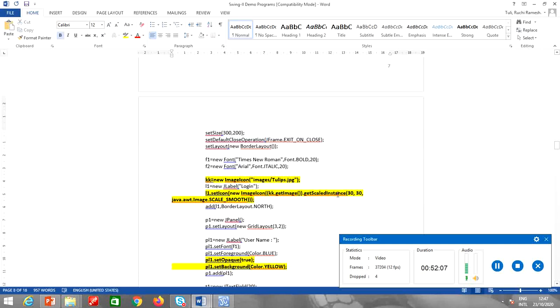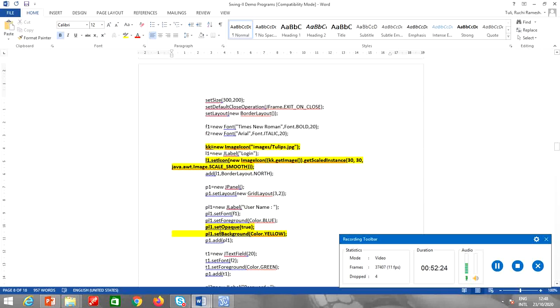This property is used to provide the size of your image. I provided two parameters, 30 and 30, height and width, and then we have the scale smooth property, which will make the picture look more smooth.